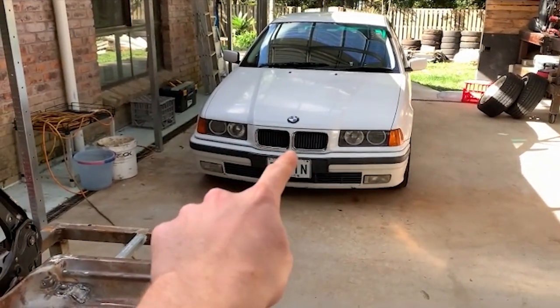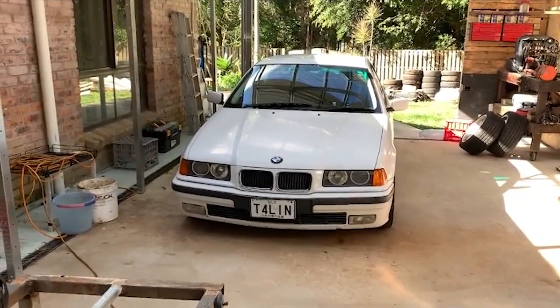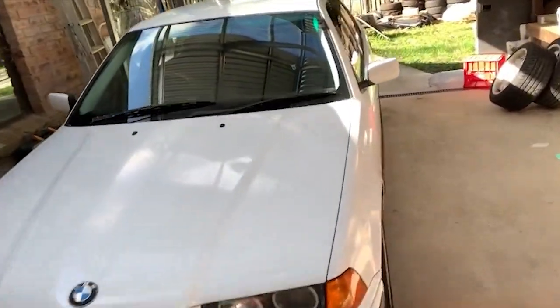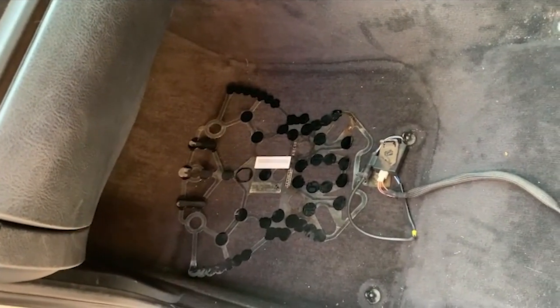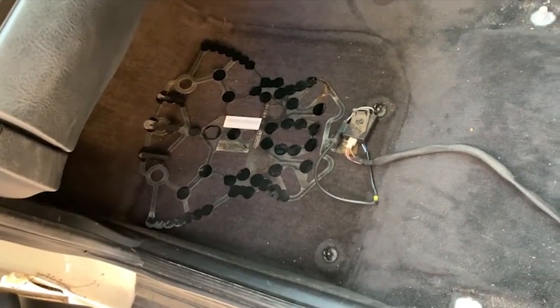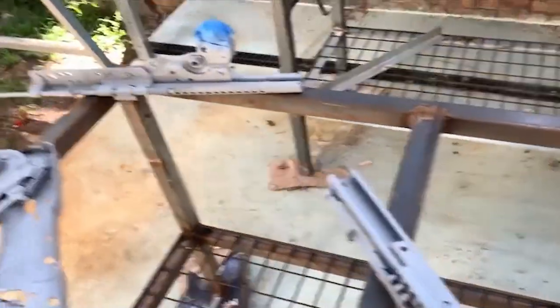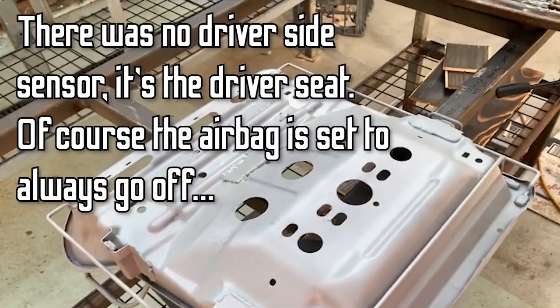I have double checked, I haven't damaged it. I took it for a drive to pick up some things. It was about 2 to 3 hours driving around total. There were no passenger seat problems. How I did it to test if it was still all right was I literally just plugged it back in and put it there, foil down. It asked for foil down, so foil down. But that seems good. Sensor is not damaged, which I'm happy about, so I can reuse it. I was careful to take it off. You just very slowly peel it off. I'll show you on the driver's side seat when I do it. But yeah, let's put this thing together and see how it fits.